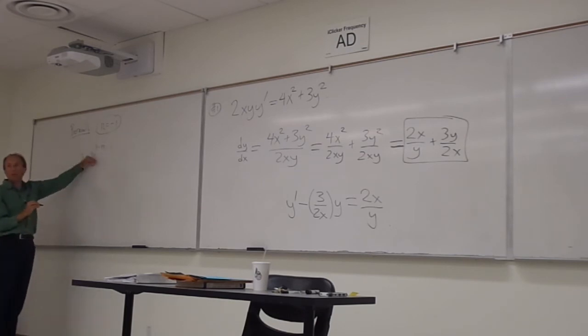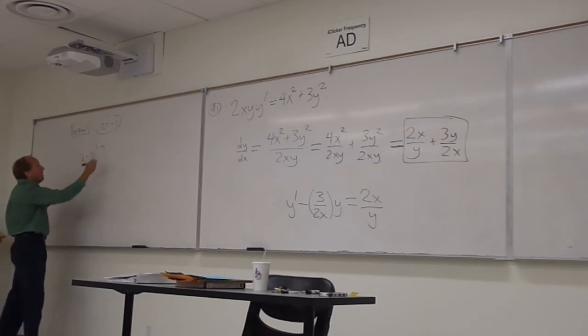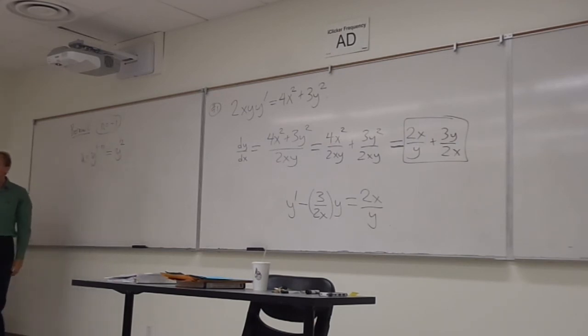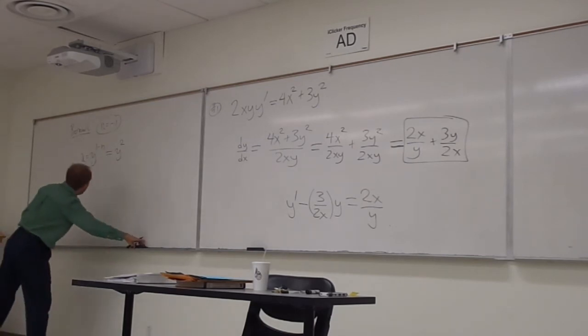This is one of your formulas to remember on your sheet, right? So if I put in -1 for n, I get y squared, right? So after I solve for u, I'll have to take a big giant square root of it to get what y is. In other words, y is equal to the square root of u here. Okay, so that's my change of variables. Now what do we do next?